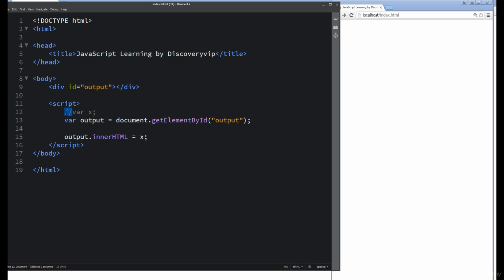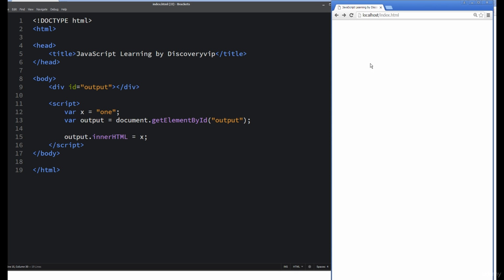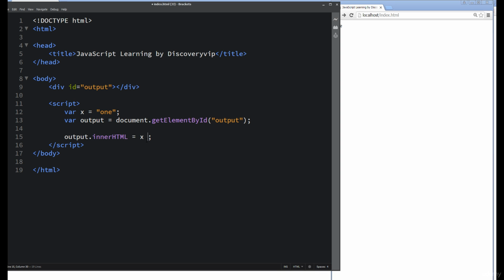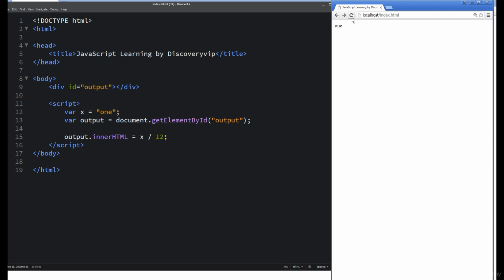Another error that you might see when you're working with JavaScript is if we're using a value, and I'm going to set something in here of a value of 1. So x is now going to equal 1. We save that, it outputs 1, everything's good. But what if we actually want to use x as a number, but we set it as a string value, and then I try to use x as a number? Let's try to divide it by 12 and see what happens. We get this NaN.